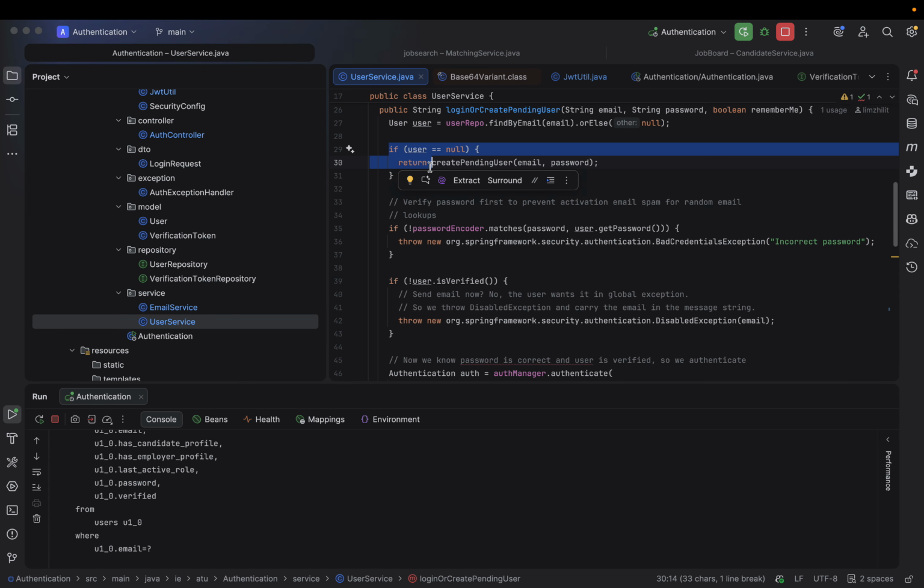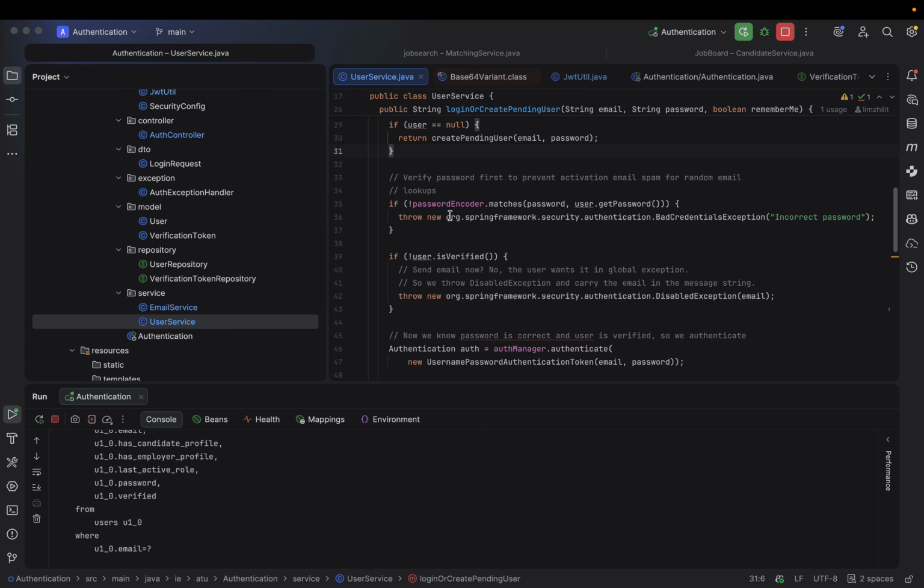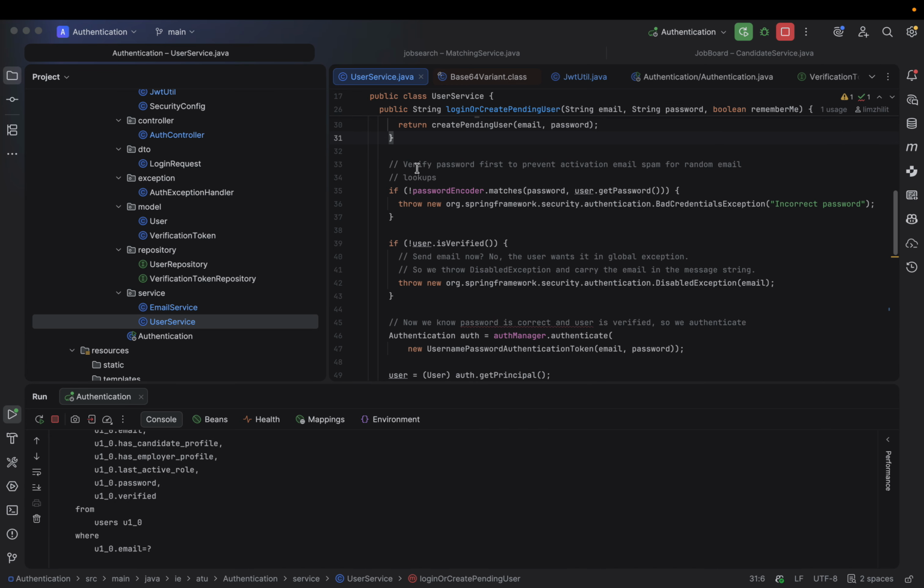If the user is not null, we will continue down here. We will verify the password using this password encoder. Because we save the password in encoded form, I'll show the encoder library later, so that we don't save the raw password and have security issues.